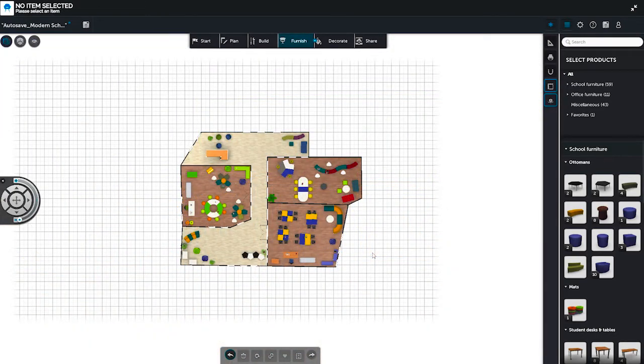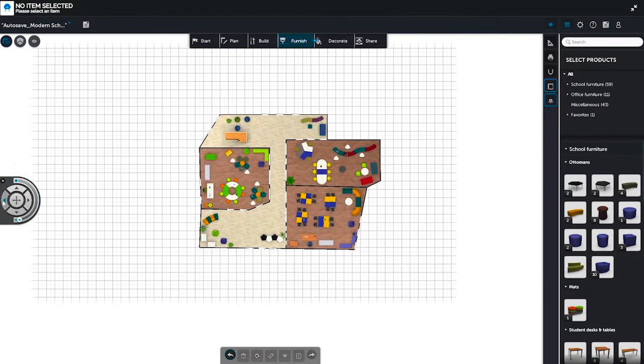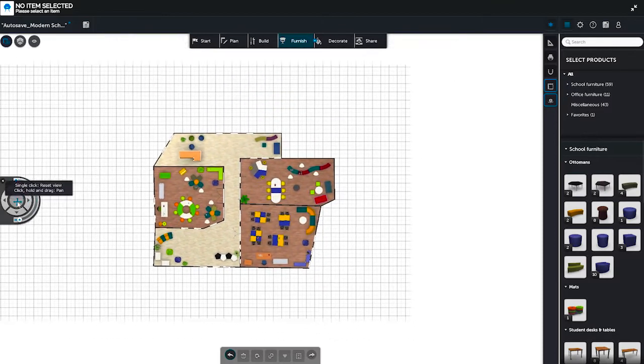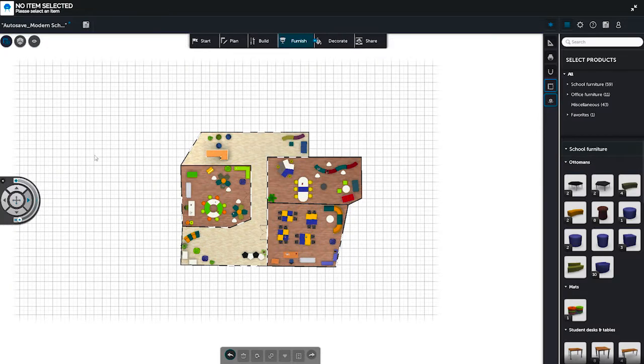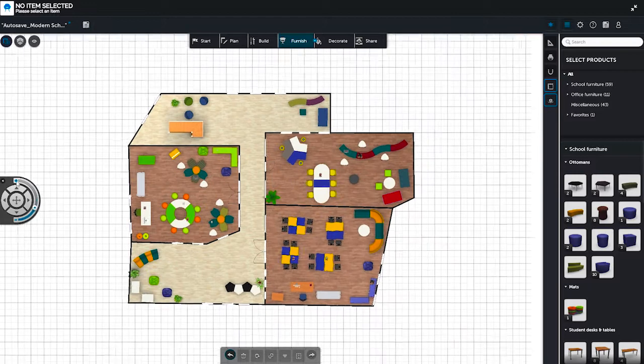Let's start in 2D mode. This view gives you a good overview of your classroom. There are several different ways to navigate the Room Planner. Let's start by using the navigator. Pan the camera up, down, left and right. Use the middle button to freely pan the camera. Click the middle button once to return your design to the center. The curve side also functions as a zoom tool. Use it by either sliding the button up or down. You can also click the plus or minus signs.